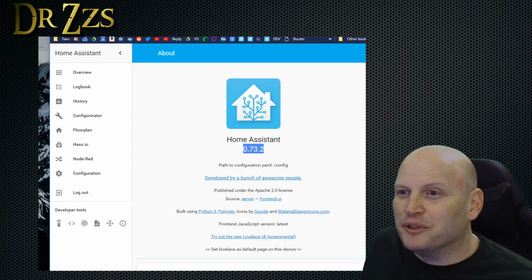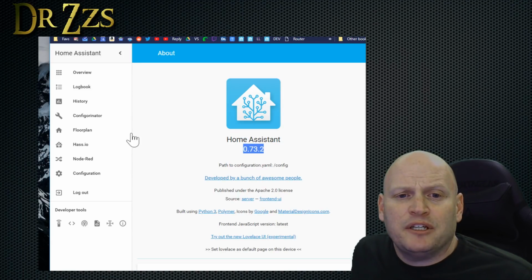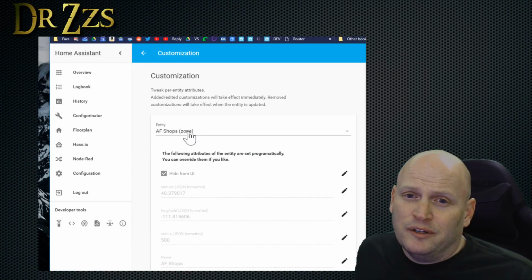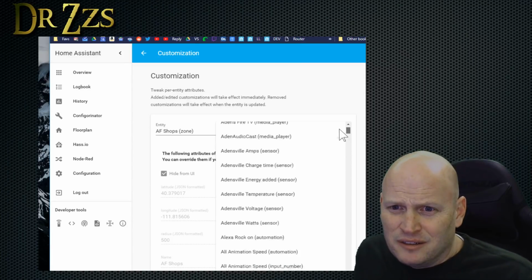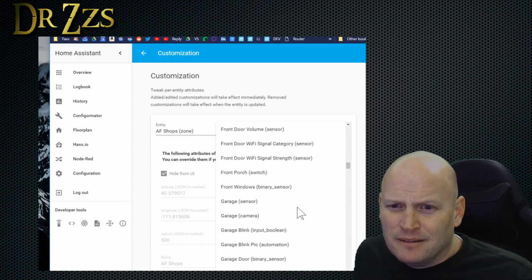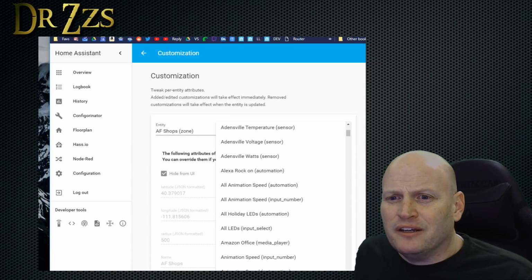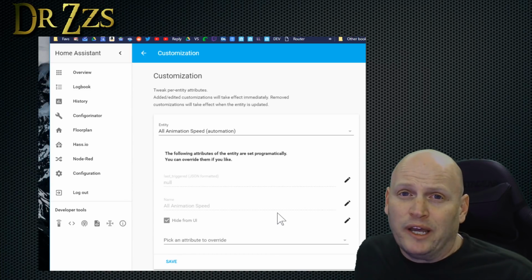How to remove the automations group in the front page and add it to the next page or an iPanel. Okay, so let me show you that the newer way to do it is getting a lot easier. If you go to configuration and customize, I think this will work. Pick your entity, and you can actually do groups. So is the automations going to be a group? I don't know. I'm hoping. It doesn't look like it's showing up as groups. But if you can hide a whole group like that. If not, you can grab an automation like this, and then you can click this little box here that says hide from UI, and then it will go away.